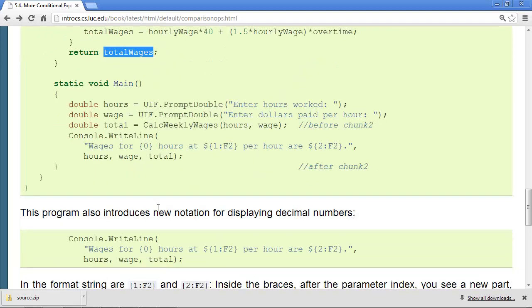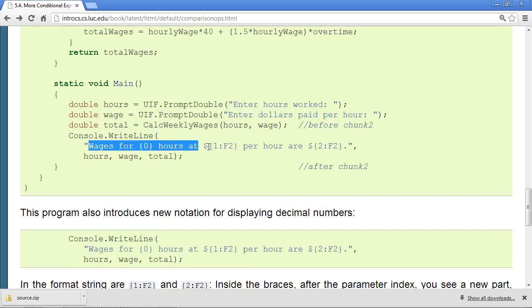After that, there's a main program that's your basic get input, calculate, and put out the outputs with one slight wrinkle. So we read in the hours and the wage. We let total be what is returned by the function we've just described. Then we print things out. And you'll notice we're making substitutions here in a string. You see the curly braces.